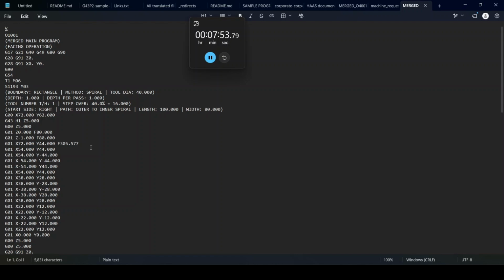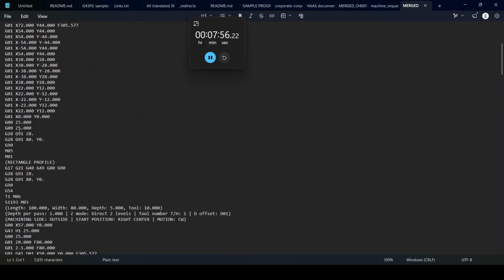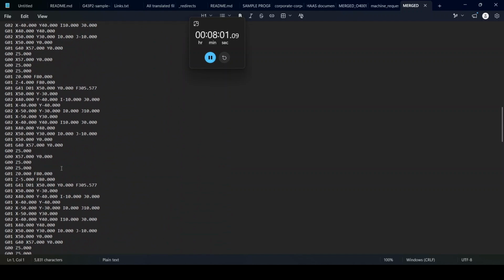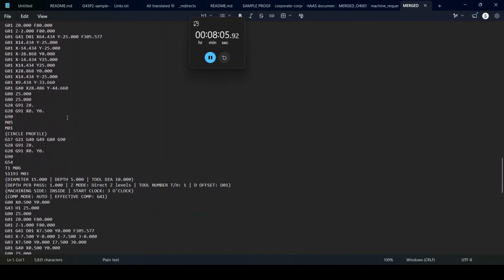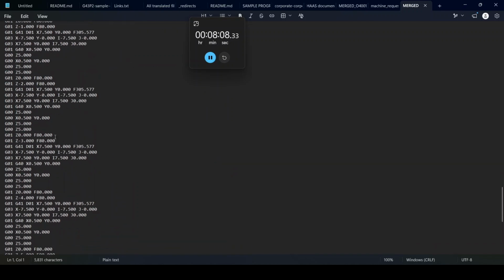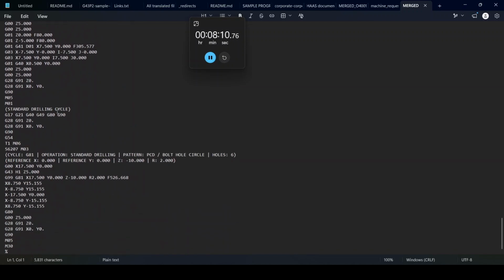Tool diameter is 40. Then after that operation there is an M01, then rectangle profile 5 mm. Then next is hexagon profile, next circle profile, then the drilling cycle, finally M30. So you can see that now the program is ready.